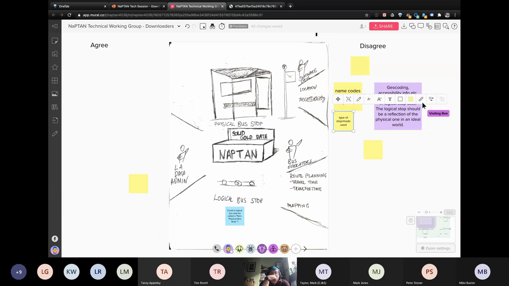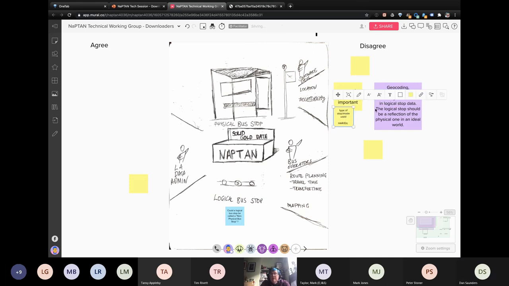Yes. So the type of stop, is it a bus stop? Is it a hail and ride? That's important for us on the software development side of things. And the names and codes, I wrote, were also important for the software devs. And also a lot of things that hit on the bus operators are important for the software dev side of things. So it's all kind of, I'm not even going to call it meta detail, it's all of that kind of minutiae.